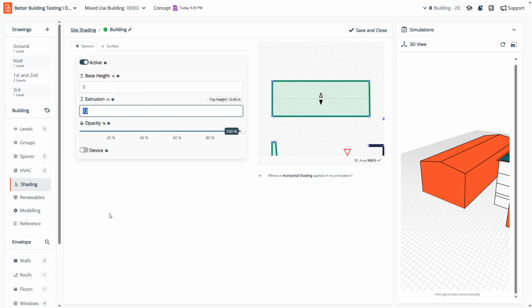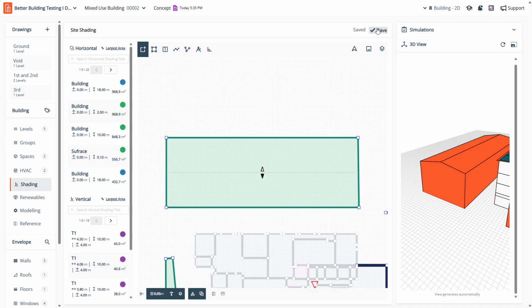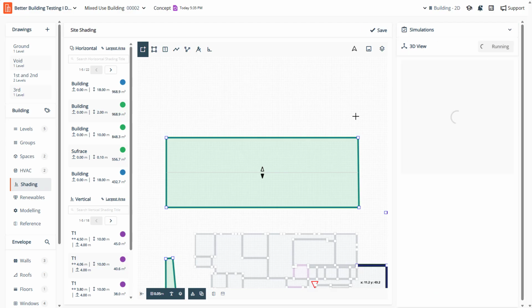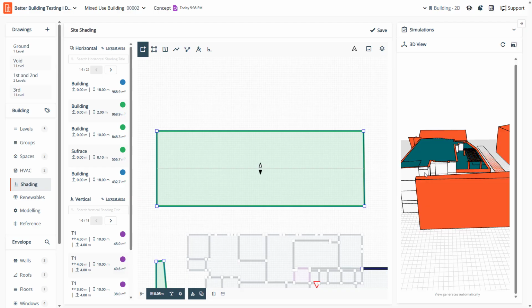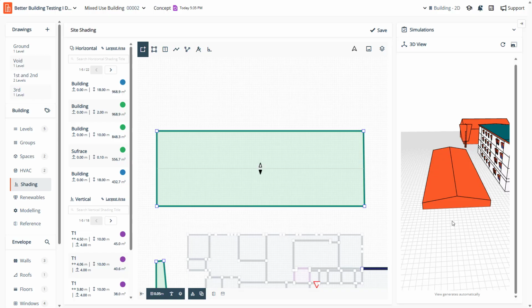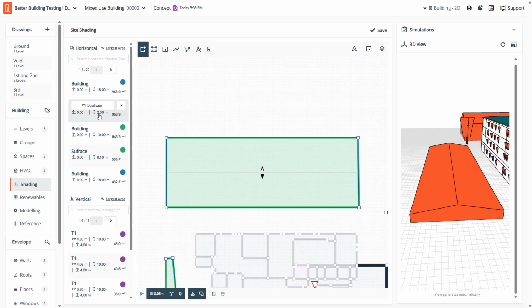The extrusion height is 12, so should we want to change that, I'm going to change that to 2. Save, regenerate, you'll see exactly what happens. It drops down to an extrusion of 2 and will no longer have any impact on the adjacent building. There it is there. Let's be sensible, we're going to put that back to 12.